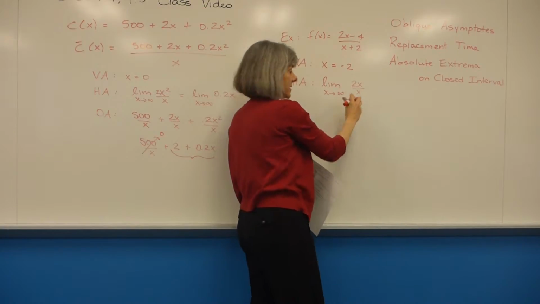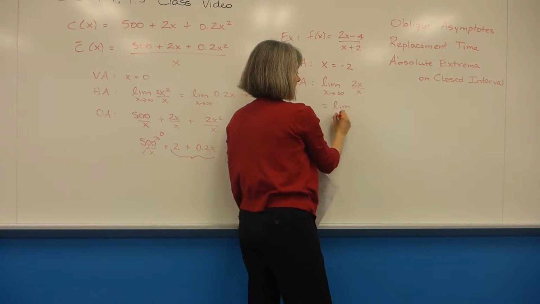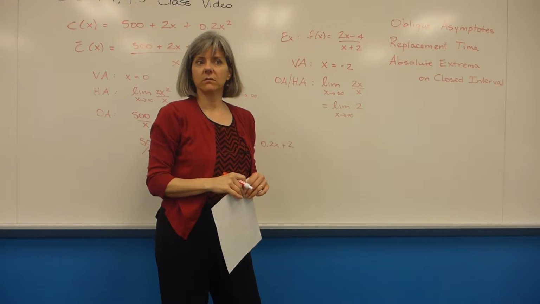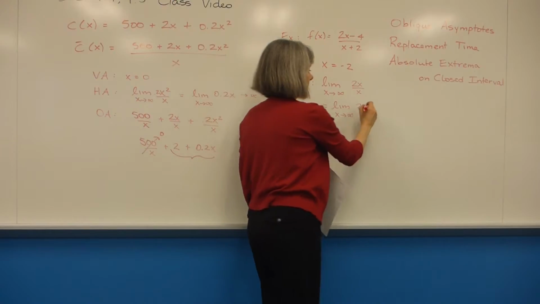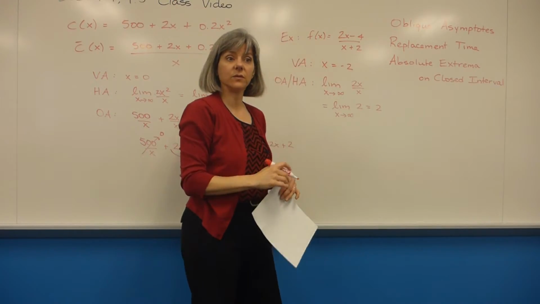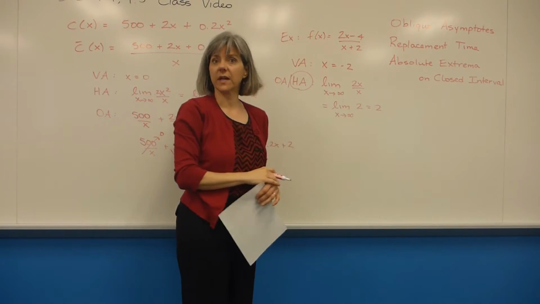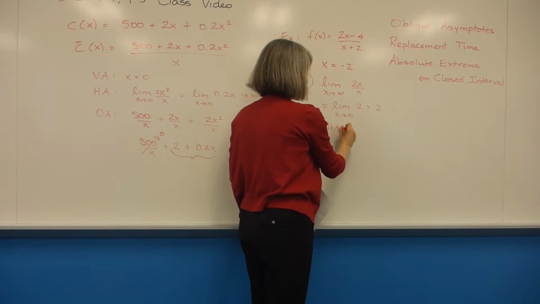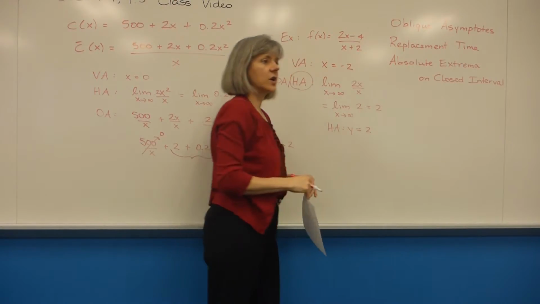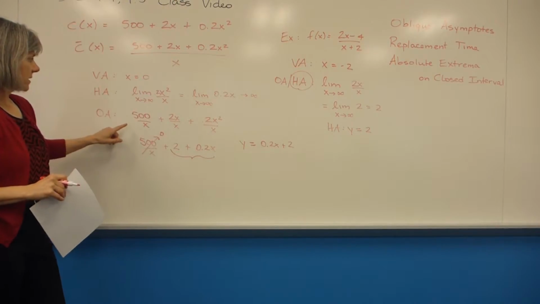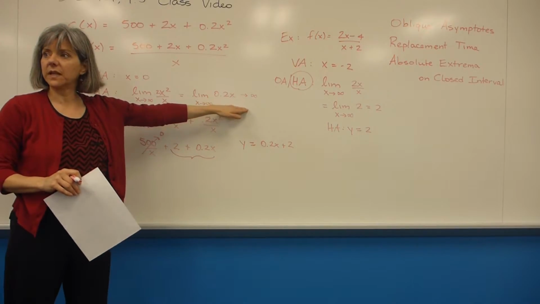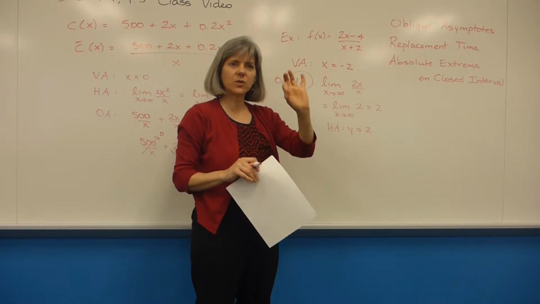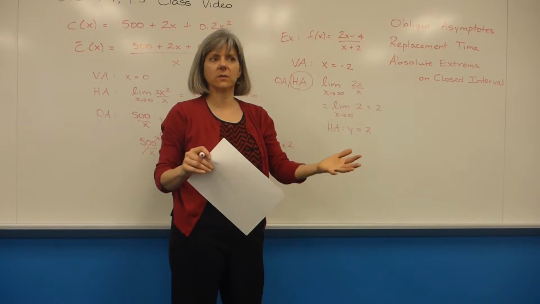Go ahead and simplify this. So this would be the limit as x approaches infinity of 2. So the limit of 2 is 2. So I got a concrete number. So what does that tell you? Horizontal asymptote. So I'm going to write that. How do I write that? y equals, exactly, y equals 2. So if you do the limit and it goes off to infinity, you know you have an oblique. If you do the limit and you get a concrete number, you know you have horizontal. So the initial question is the same. What happens when x gets really big?